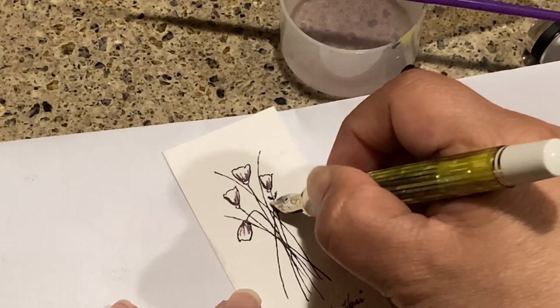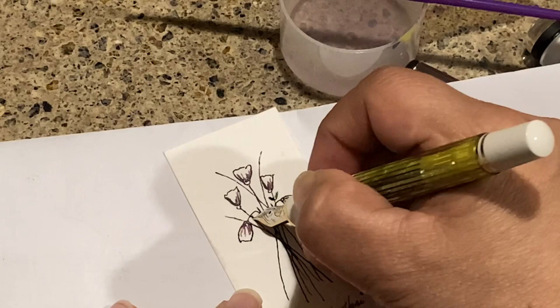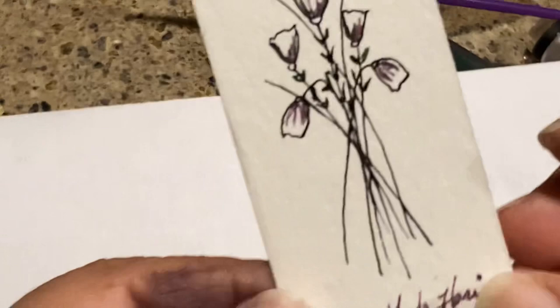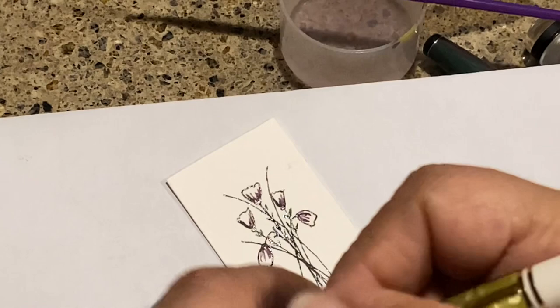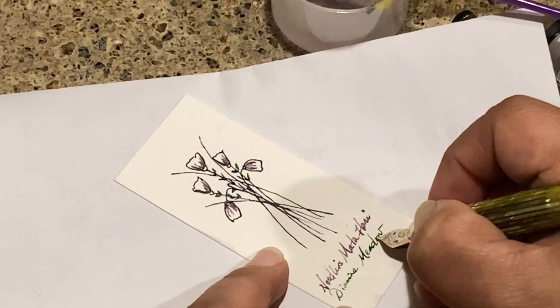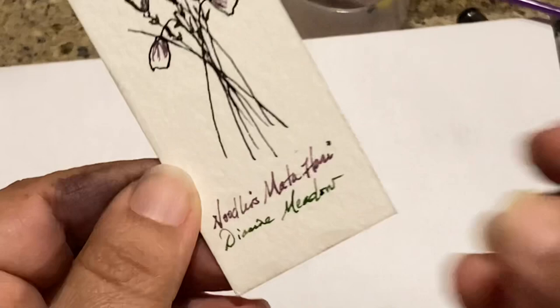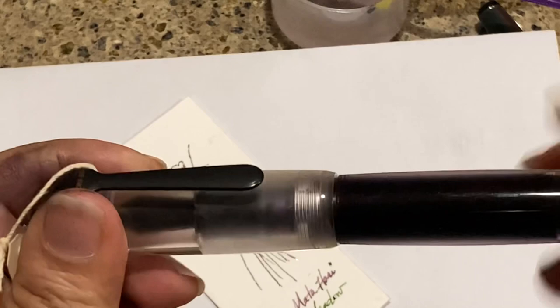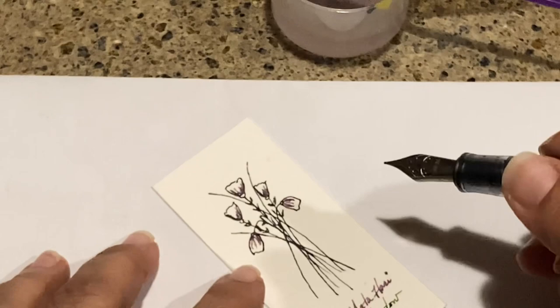I'm going to add some leaves to this plant. For leaves, I basically put just a few here and there — these are going to be a little droopy, arrowing down, and they're just little tiny V's that I put in coordinating lines. So there's the green, and I need to write down 'Diamine Meadow.' On the leaves it's not really looking very greenish, but you shall see it in a minute.